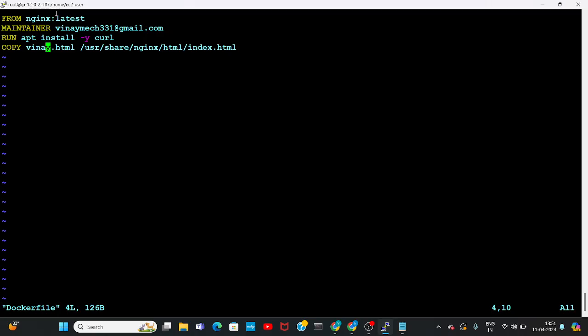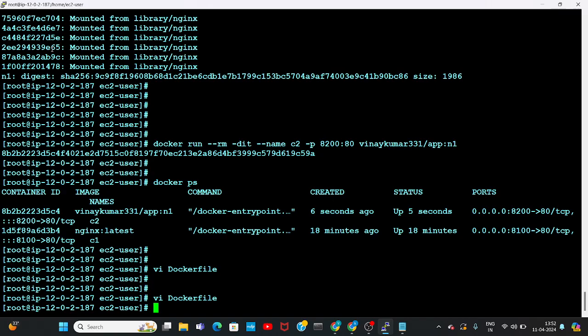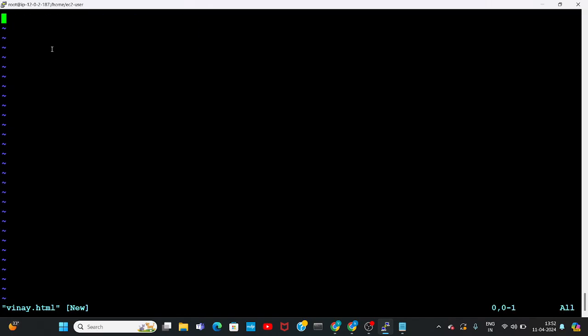Then how will the Dockerfile get this file? From local storage only, right? Yes or no? Yes. That's why we need to save that file in your local storage, as vinay.html.